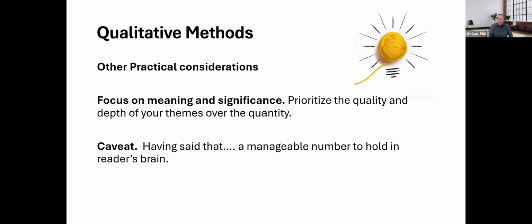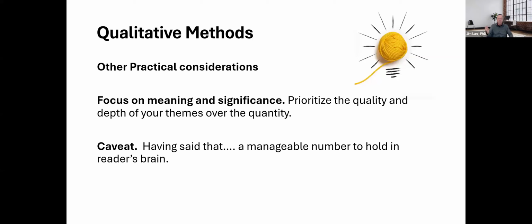But as I said with the sample size for the qualitative interviews, I think there's a reasonable and rational number of themes that could be had. Some people have 200 codes. That doesn't make any sense to me. Unless you have a nice taxonomy to slot those things into, I don't know how I'm going to hold them in my head, and more importantly, how your reader is going to hold them in their head.